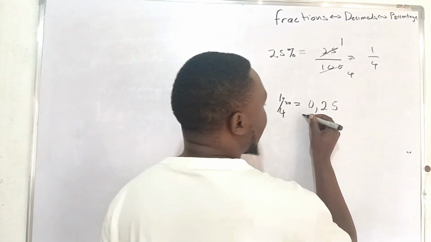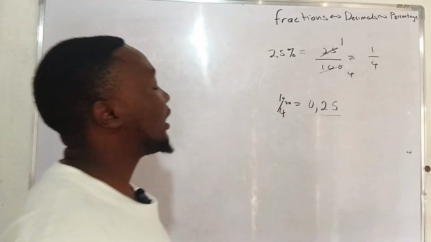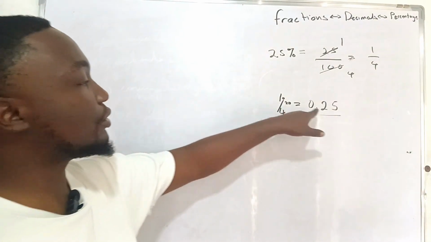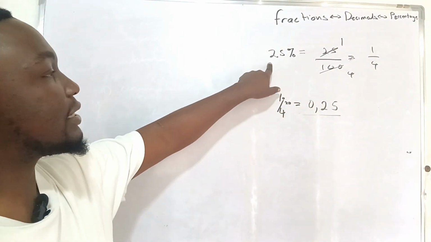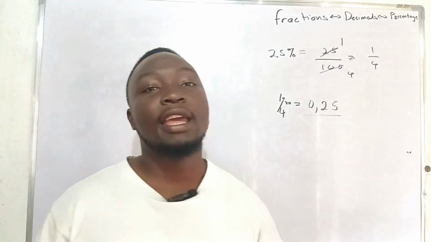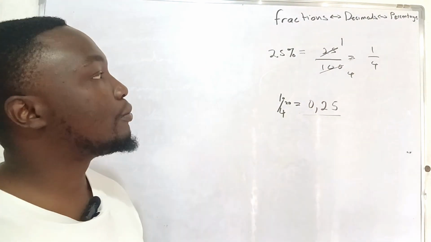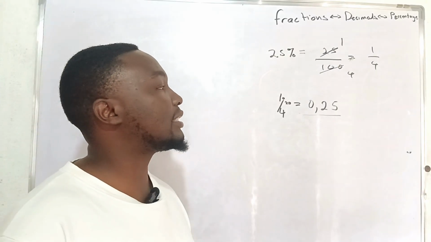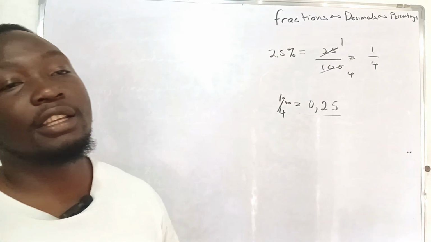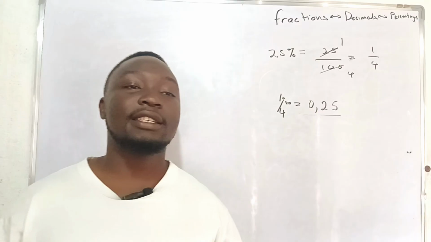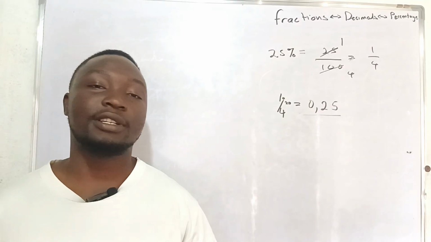So we've managed to change a fraction to a decimal. We've managed to change a percentage to a decimal. This is a very important lesson when you're going to be doing further computation or financial mathematics. So let's meet each other in the next lesson where we are going to be talking about directed numbers.